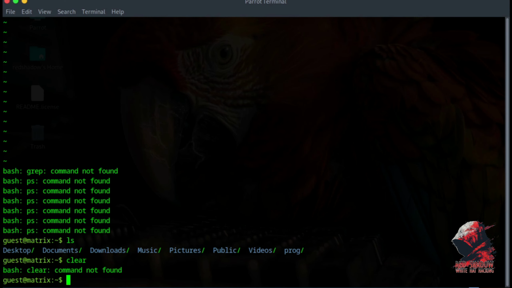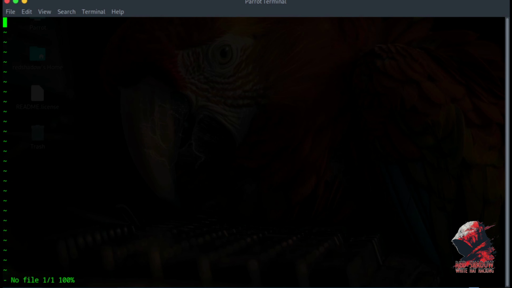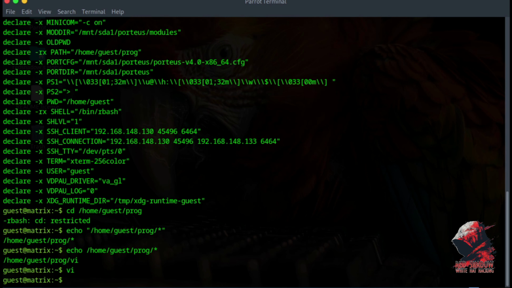I found nothing, so I'll type exit. I am thrown back into vi, which is the last shell that we were in. So I'll have to quit that and type exit again to return to my original terminal.